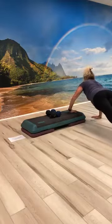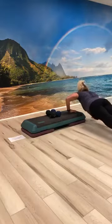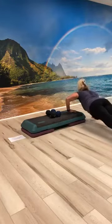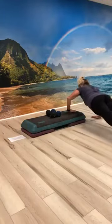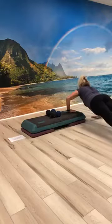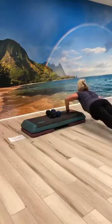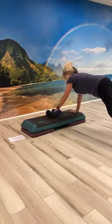Bend. Let's try one more slow one. Now we're going to work that up tempo. 8, 7, 6, 5, 4, 3, 2, 2 down, 2 up. 2 more. Again. I lied. Give me one more. Down. Hold up. Alright? Now both hands on the bench.